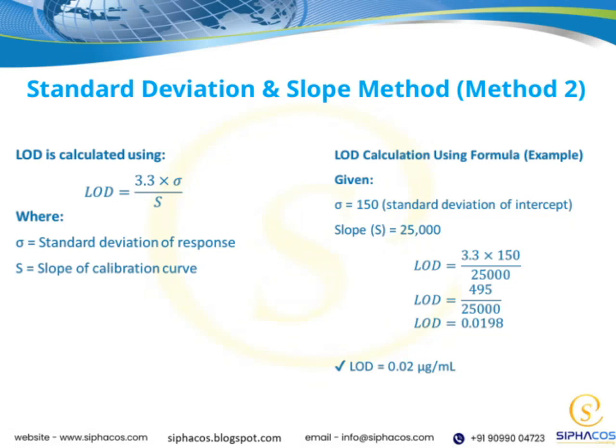Now, let's take a look at the standard deviation and slope method, which is also known as Method 2. This approach is particularly useful when we're trying to analyze data variability and trend directions simultaneously. The key idea here is to use the standard deviation to understand how much data points fluctuate around the mean, giving us a sense of the overall variability. At the same time, calculating the slope helps us identify the direction and rate of change over time or across different conditions.